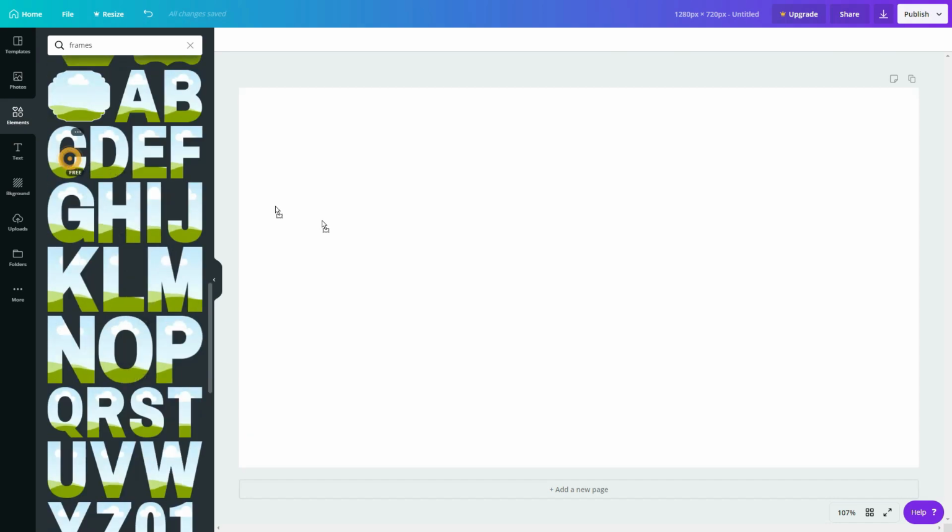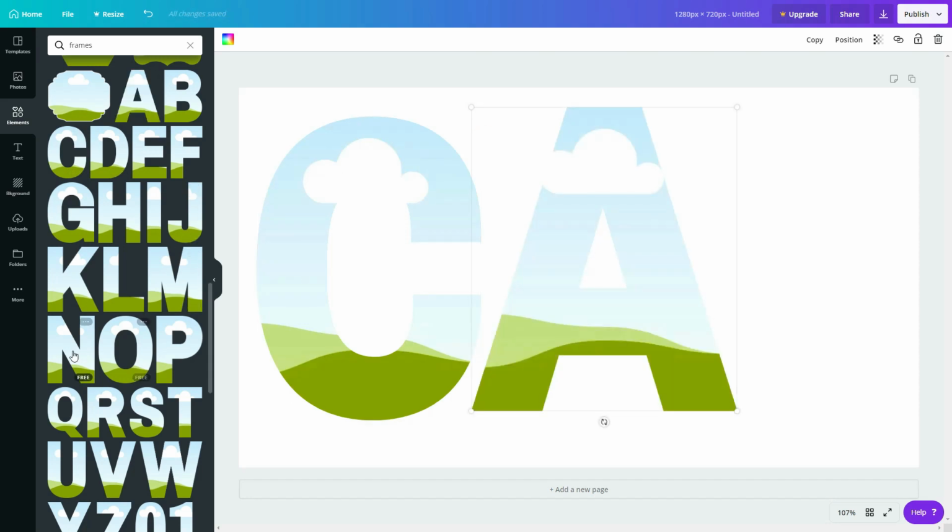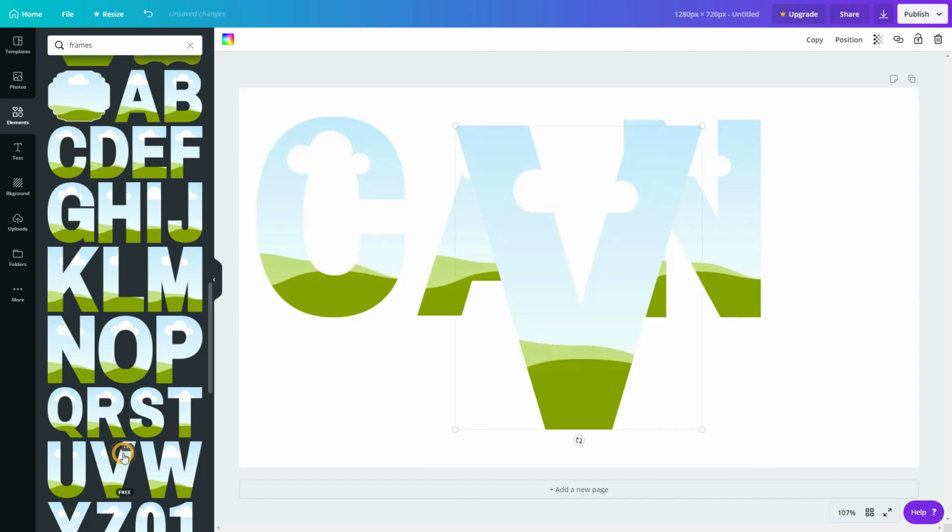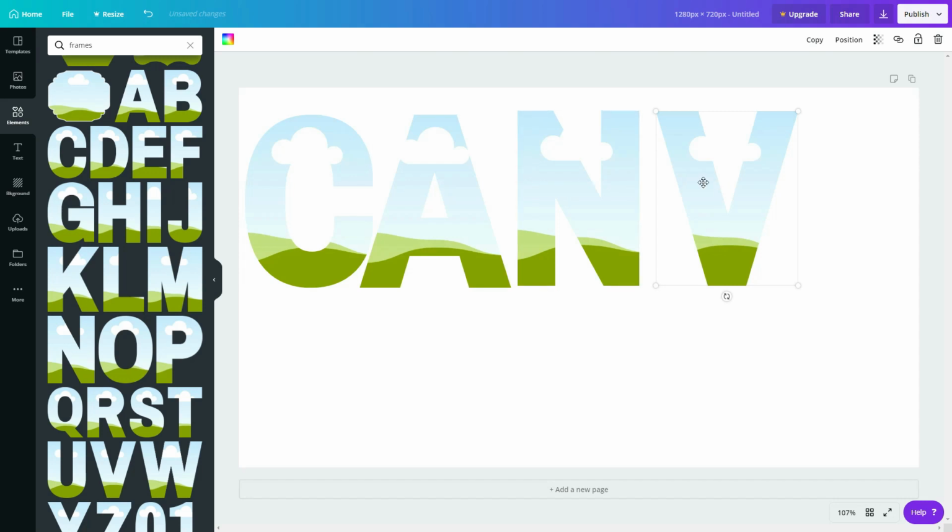And I'm just gonna pull over the frames that I need. Okay, so I've resized my elements. I just wanna show you a couple of things. I'll click on the A and choose copy so I don't have to do that again. But keep in mind when you're using Canva, anytime you see the double lines or double arrows, it means you are resizing. Anytime you see the four arrows, you are moving. And the half circle arrows means you are actually rotating it.